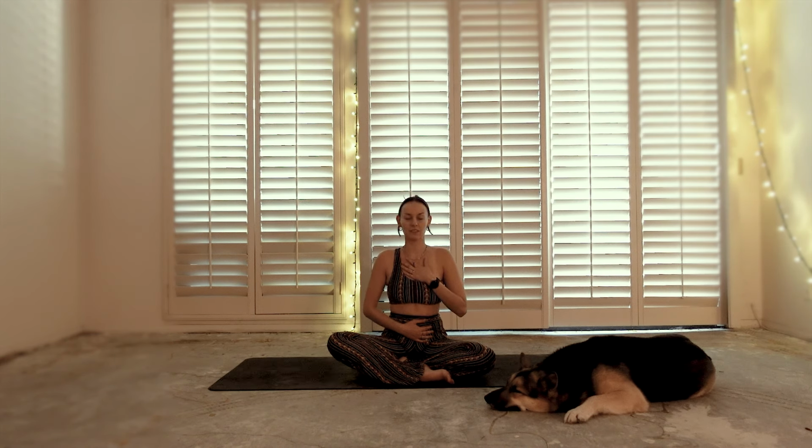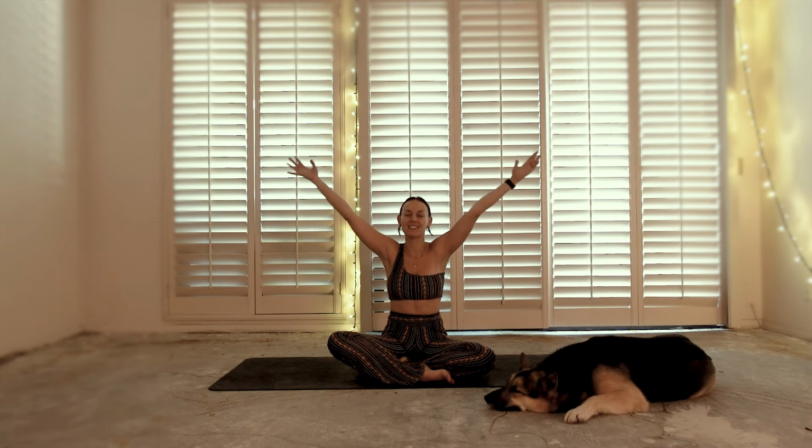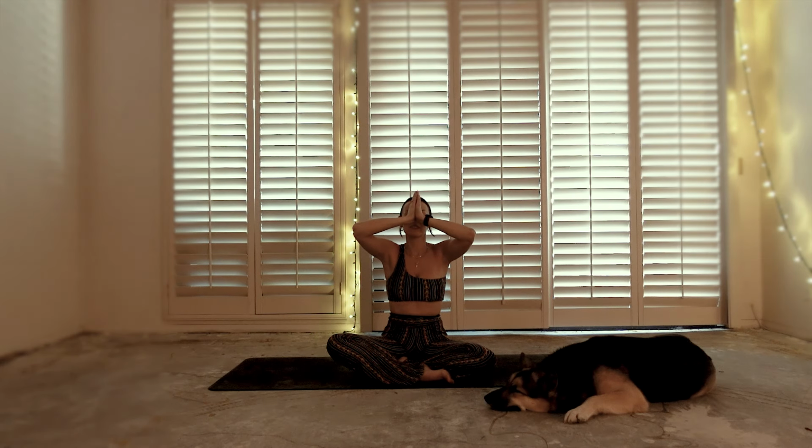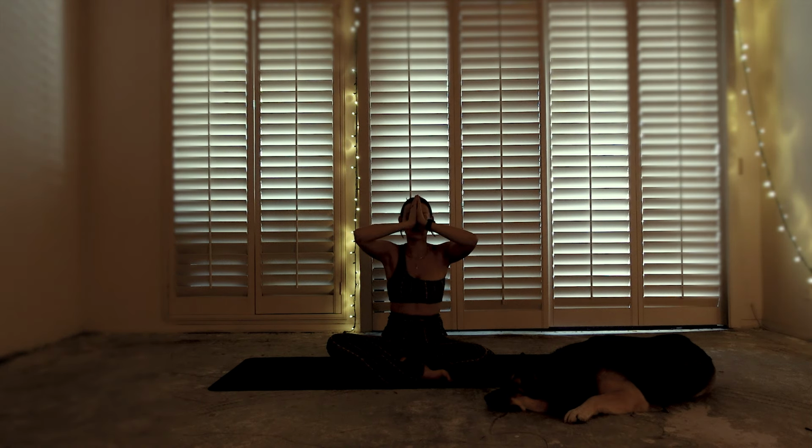Two more deep breaths here. Deep inhale, raising your hands all the way up, maybe keeping your eyes closed. Exhale, hands to your third eye, the space in between your eyebrows. Maybe applying a gentle pressure here, giving yourself a little massage by moving from left to right. Noticing the release of the tension in your forehead. Stay here.